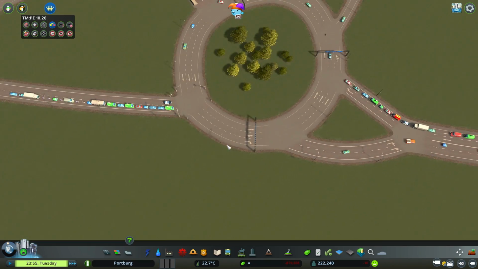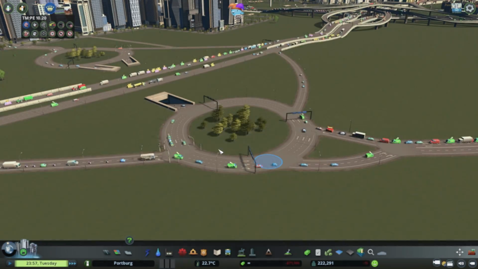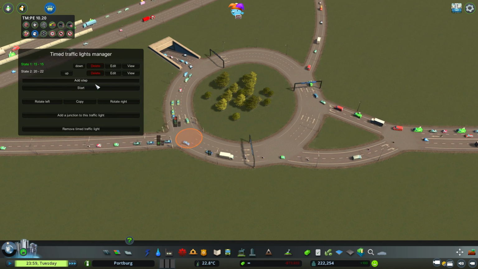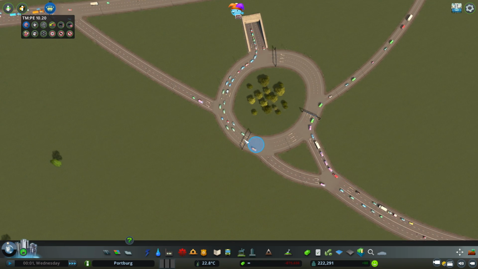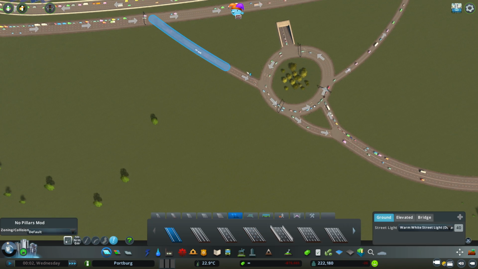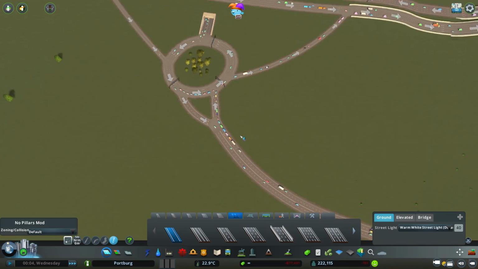We have traffic lights. Oh, traffic lights on the roundabout, really? Timed traffic lights, hey? Yeah, you don't really need that. I mean, sometimes traffic lights do exist on roundabouts, but I just think, why? You don't really need it. So we can downgrade this to one lane as well. That's okay, we'll just see how that goes.